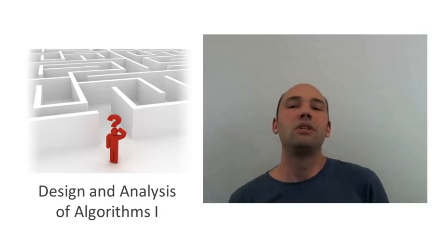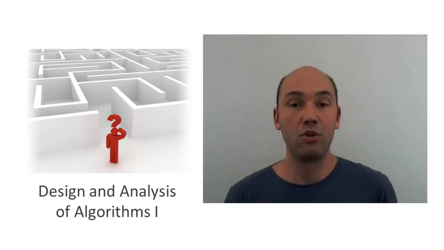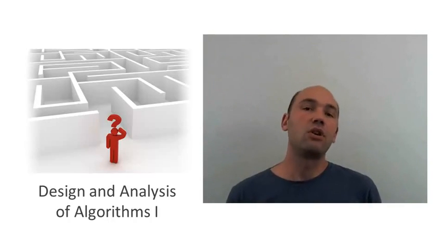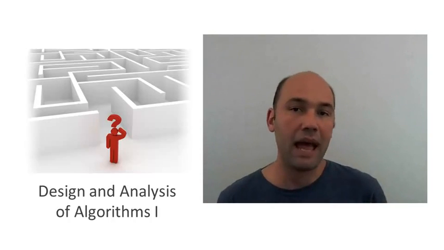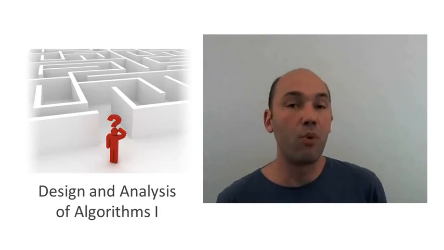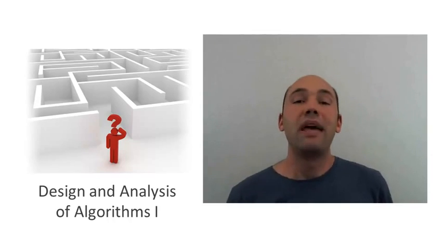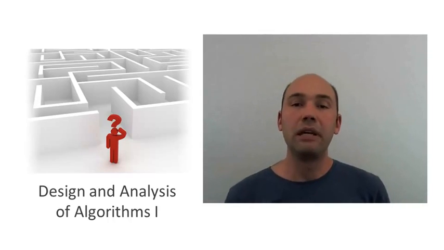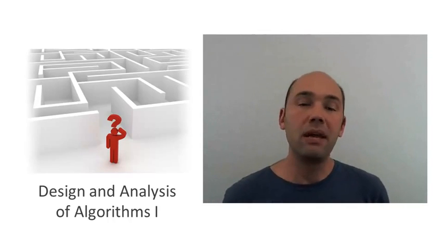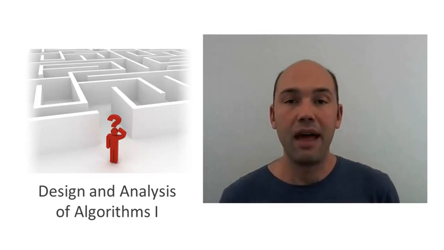In this sequence of videos, we'll discuss our last but not least data structure, namely the balanced binary search tree. Like our discussion of other data structures, we'll begin with the what, that is, we'll take the client's perspective and we'll ask what operations are exported by this data structure, what can you actually use it for. Then we'll move on to the how and the why. We'll peer under the hood of the data structure and look at how it's actually implemented. And in understanding the implementation, we'll understand why the operations have the running times that they do.